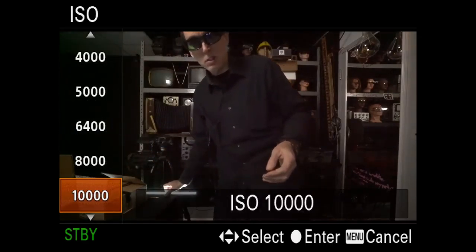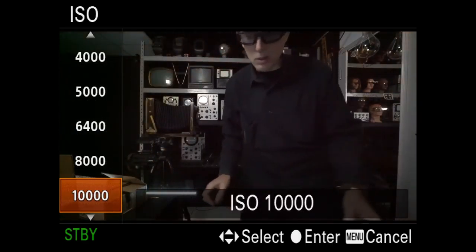And of course the extreme in the F number is that I go back to the pinhole. And so if I take that lens off, there is no F number because the camera doesn't know what the F number is. And I'll put that pinhole back on here. And now we're seeing everything through the pinhole. And so now my ISO is bumped way up. And we're at a massive ISO now.